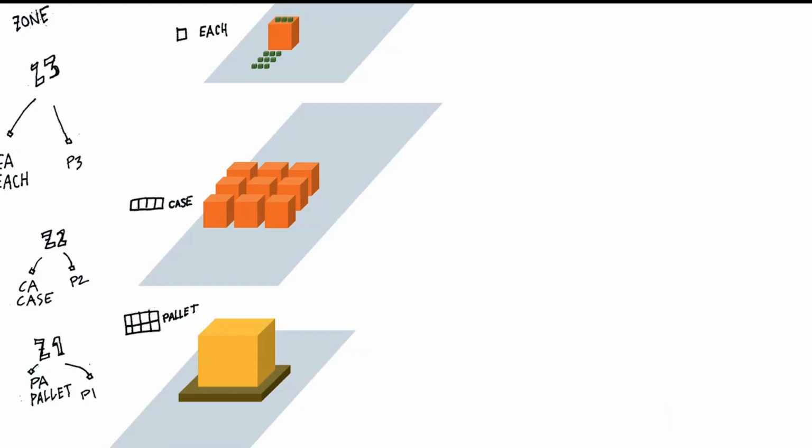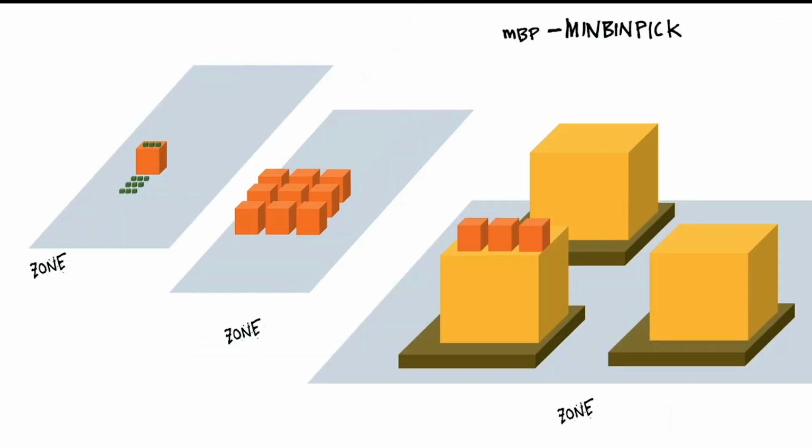Now that we've established a priority and unit of measure affinity, let's introduce some additional configurations that are unique to WithoutWire, and you won't find these in other warehouse management systems. If you're using version 9.8 or above, you can utilize these new configurations for advanced order fulfillment options built for the most specific scenarios. These configurations drive significant changes in the behavior of a specific fulfillment need. When used, min bin pick tells the system to additionally take into consideration minimizing the number of locations that are needed to fulfill a request.